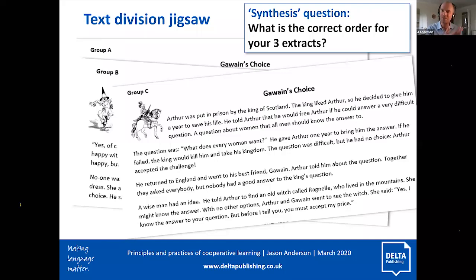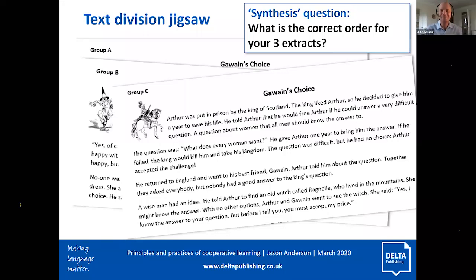And this idea of a synthesis question, a question that ensures that each member of the group contributes, is a really useful idea to making Jigsaws cooperative. So just to recap, we've looked already at 2 activity types. We've looked at STAD, Student Team Achievement Division, and we've also looked at jigsaw activities, both whole text jigsaws and divided text jigsaw. We've got more ideas coming in. I'll have to move on because of time.